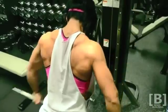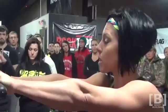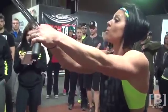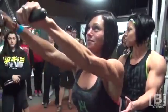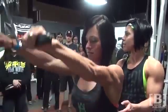This joint is always at a slight bend. You never want to lock out anything. If you only feel it in your shoulders, I use what's called a tapping. If you tap on the spot where you're supposed to be working, it's going to help you concentrate on the area that you're pulling down with.